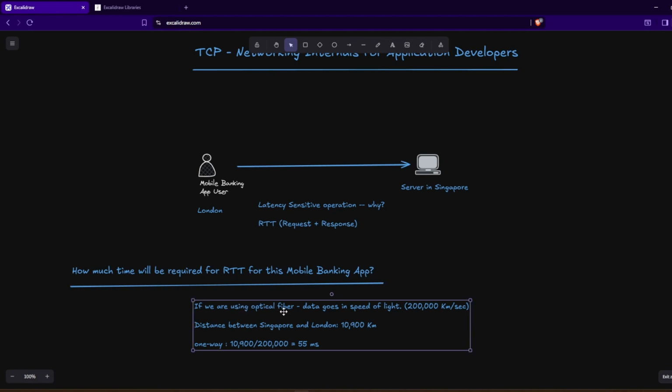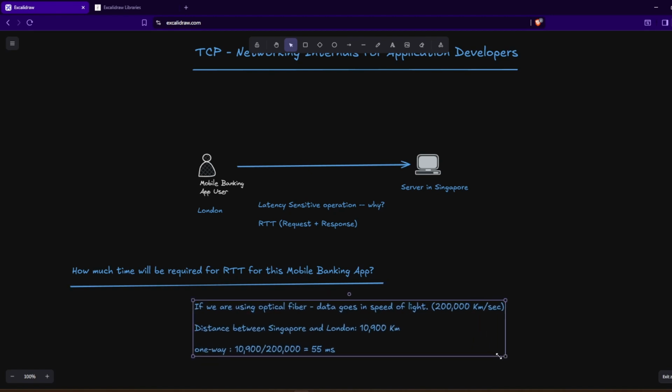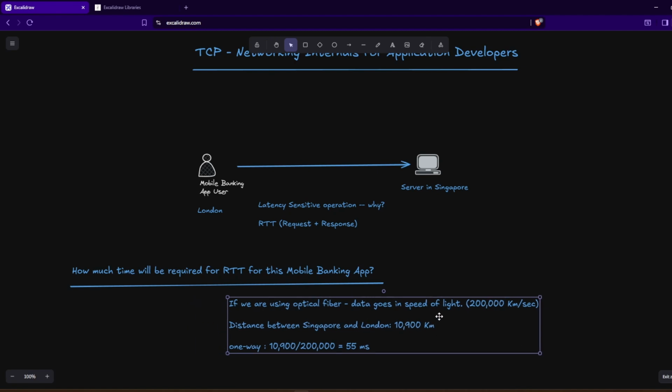If we are using optical fiber as our internet connection, theoretically the data goes at about 200,000 kilometers per second.